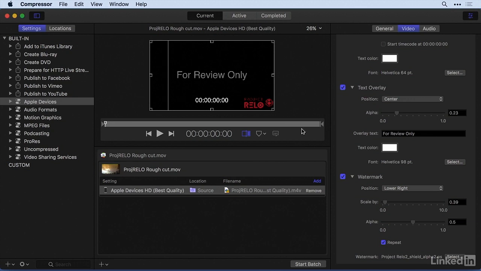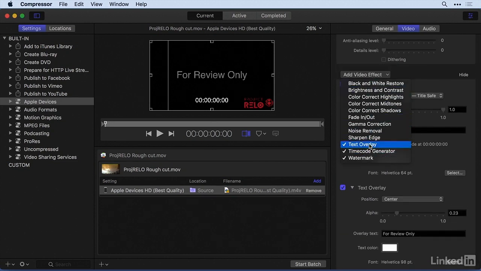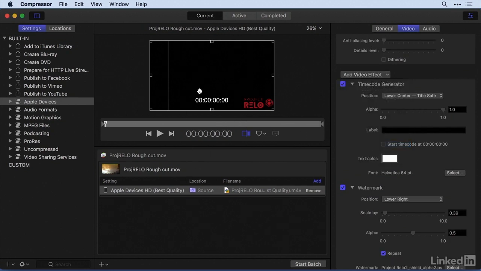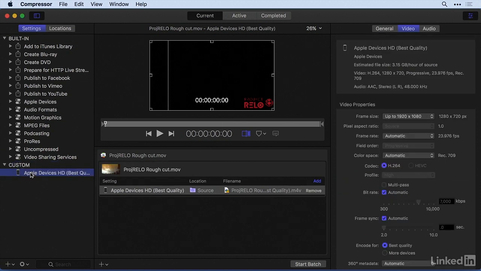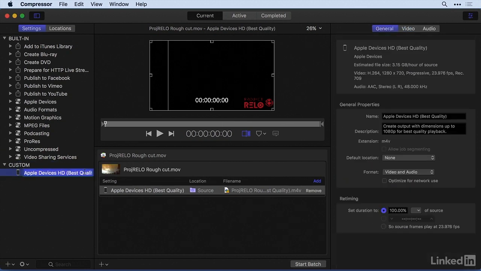Before you save it out, you want to make sure that you actually do want all of the characteristics that you've applied. I think what I'm going to do is turn off my text overlay and just have my timecode and my watermark for now. So let's turn off text overlay, and this is the setting that I want to save out. It's as simple as dragging and dropping right onto Custom, and then if you want to rename that, you can. I just click once, and that turns this into a text field, and I'm just going to append timecode and watermark. And so with this selected, I can look in the inspector, and you can see that the new name is reflected there.